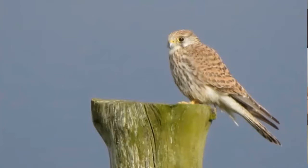In the woodland, things like hazel is very good for marsh tit in particular, and particularly if it's managed on a bit of a coppice cycle. So hazel is very good. Birch is good, and birch is good for a lot of stuff because it's a soft wood, so birds can bore holes into it. So that's also excellent. Ash obviously is dying, so that's a bit of a problem.